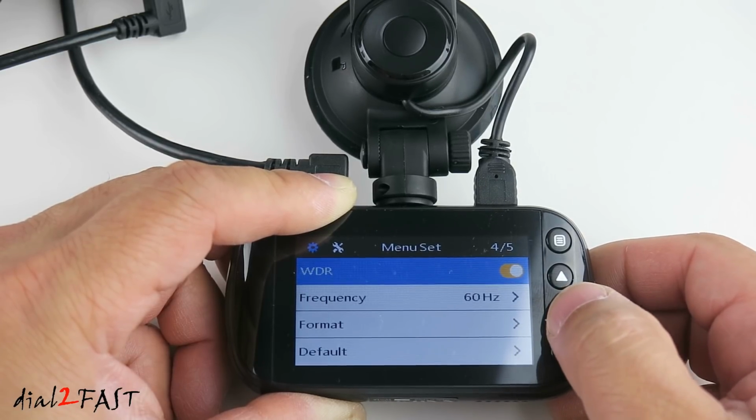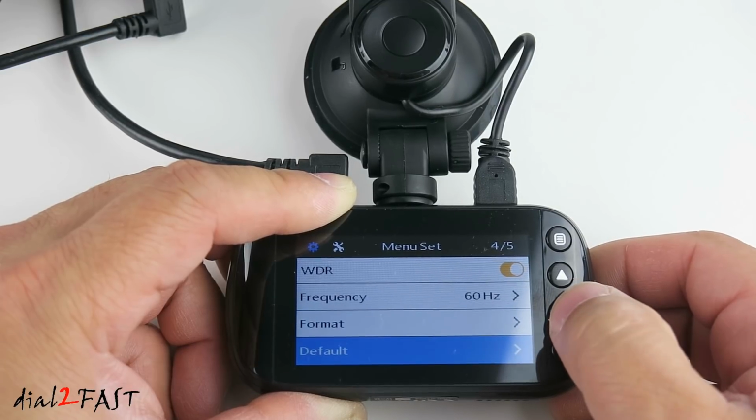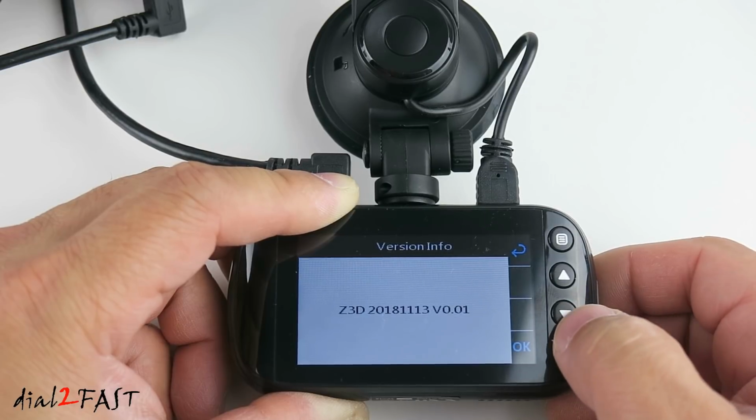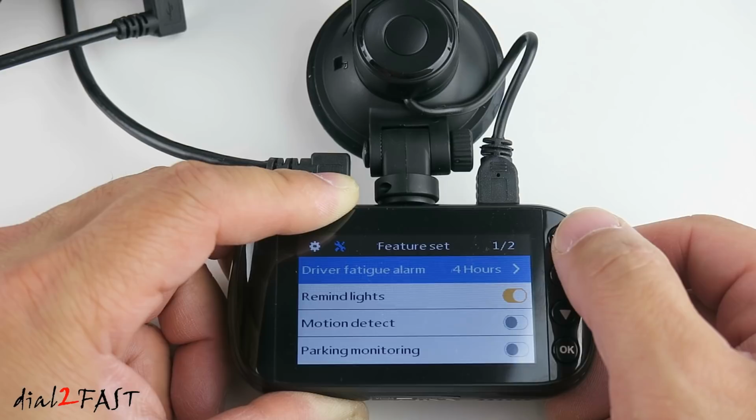Wide dynamic range is on, frequency 60 Hz, format to format the memory card, default to restore to factory default, version info, this will show you the software version. Press the menu again. Now we're in the feature set menu.